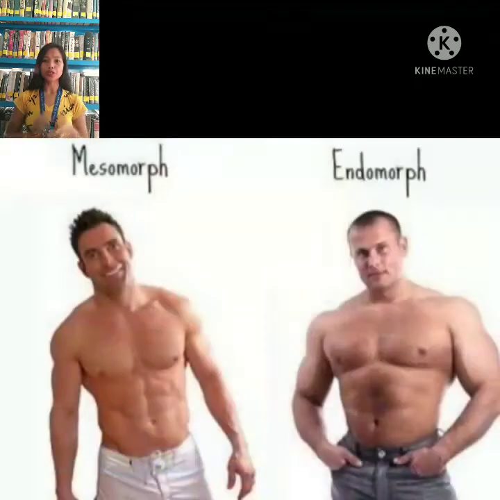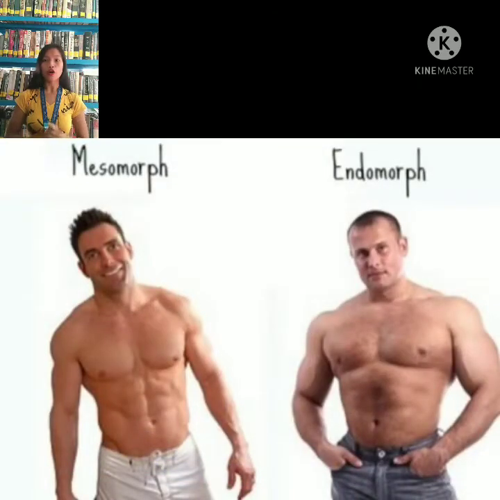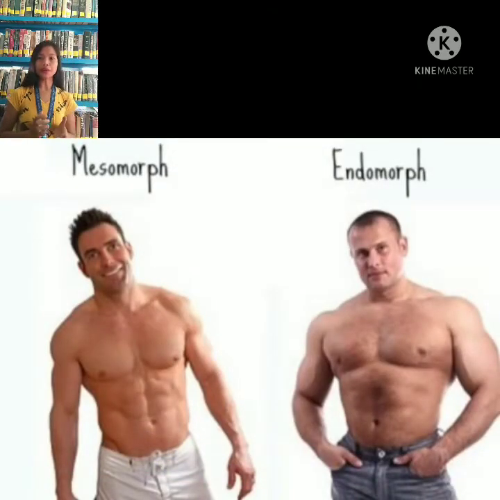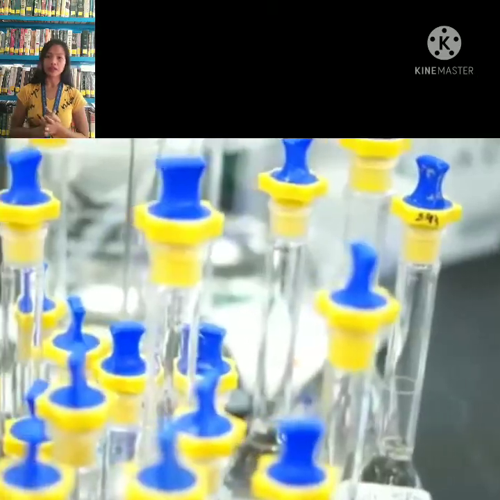And last but not the least, what is a mesomorph? A person who is a mesomorph is said to have more of an athletic body. Their body structure is more rectangular or boxy. They're also thin, but not wiry. And if they work out, they find they build muscle easily.